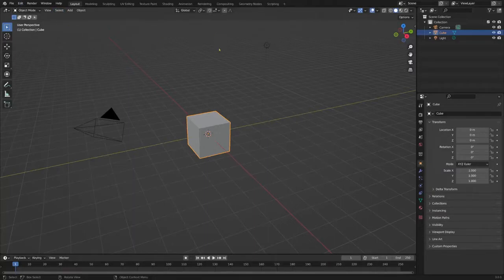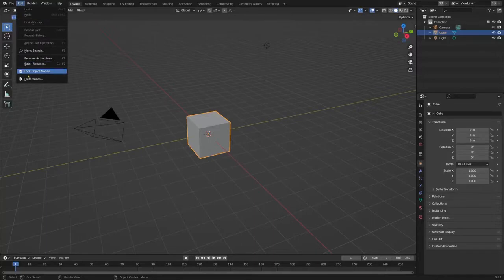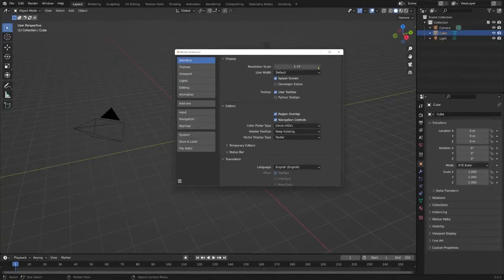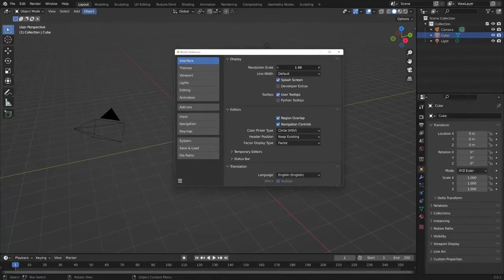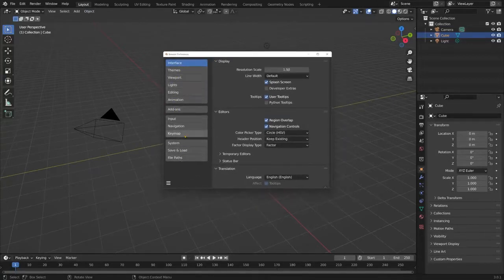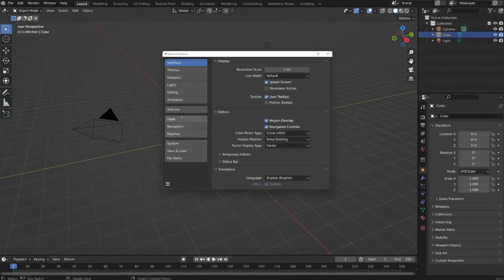The first thing I'm now going to do before I show you the interface is hit F4 on my keyboard, or go to Edit, Preferences, and open the Preferences, which are the settings of Blender. And there I ramp up the resolution scale, so you can actually see what I'm doing. Here you can see all the different options and adjust them to your heart's desire. In the next lesson, I'm going to show you which settings you need to change to quickly get started. For now, feel free to just observe for a moment, because I'm going to show you how easy it is to customize Blender so that it exactly fits your needs.